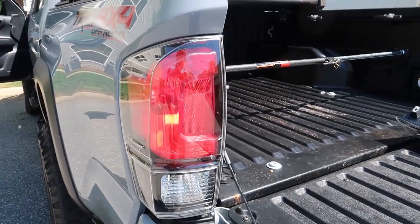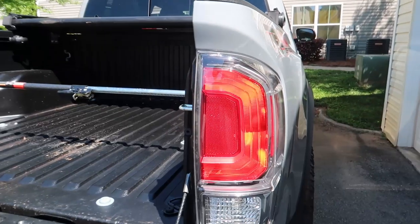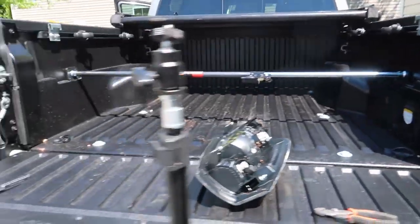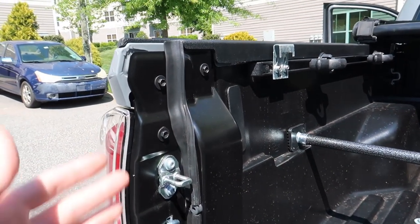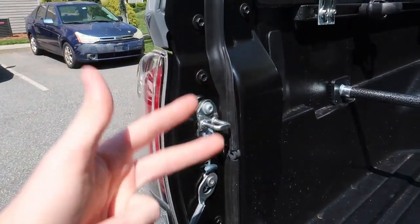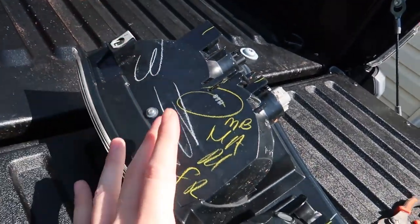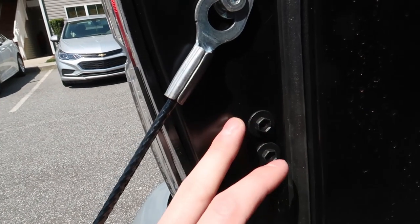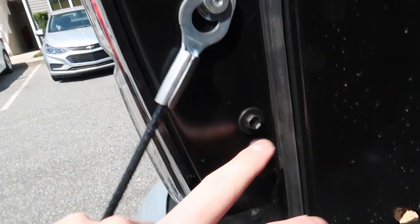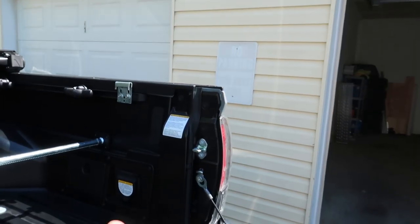I went ahead and turned the lights on to make sure they work, put the turn signals on to make sure they work — and actually, to be honest, it looks a little bit brighter than the stock ones. I apologize if there's any wind noise — it is very windy out here. One additional pointer: I actually noticed you don't have to take all three bolts off, only two — the top one and the bottom one. If you look over here on the stock one, there are only two hangers. The middle one just screws into the frame and connects this piece, but you only need the bottom and the top one out to take the taillight out. I'm now going to do that on the other side and get this project done.